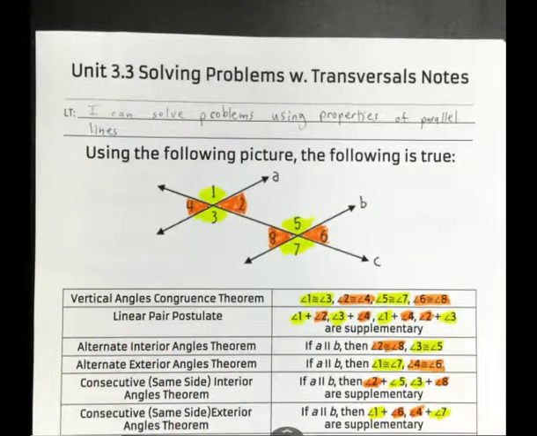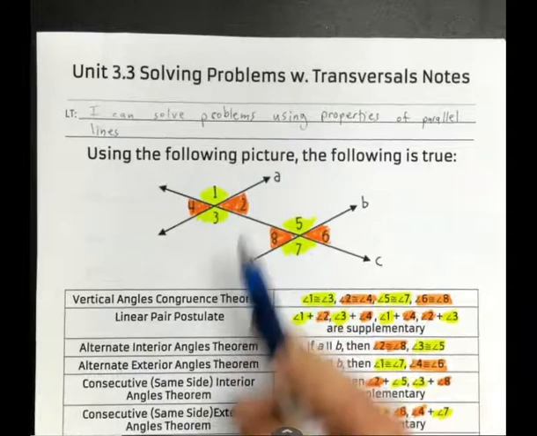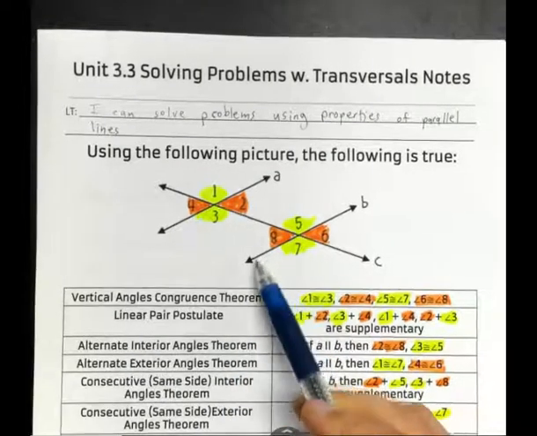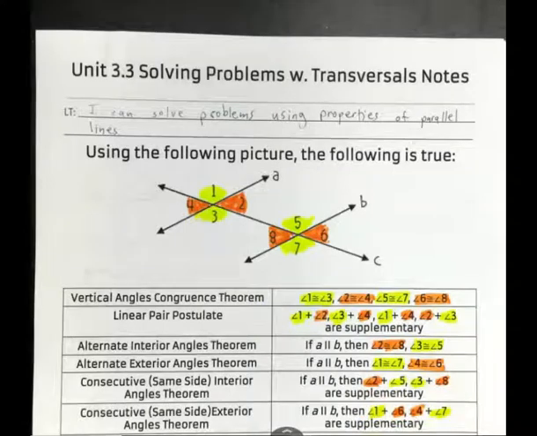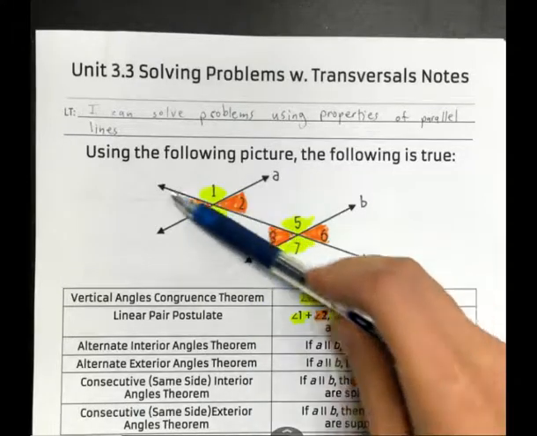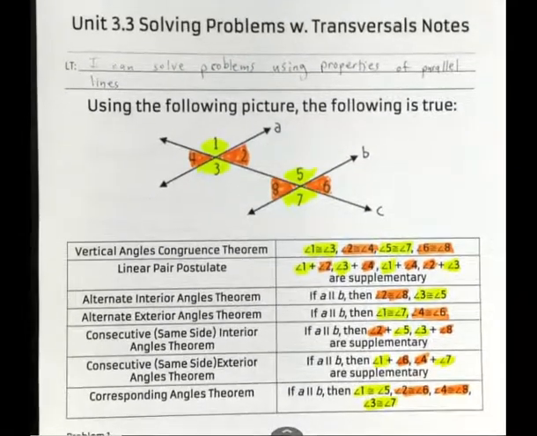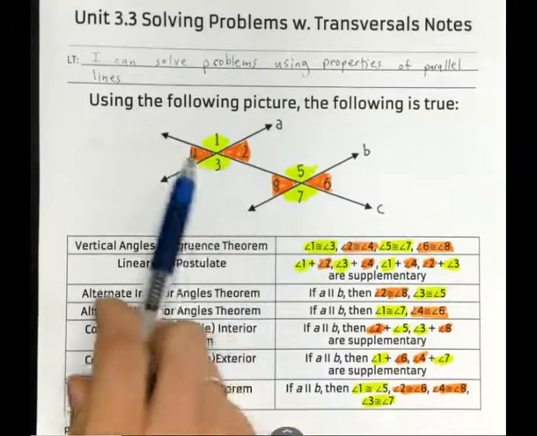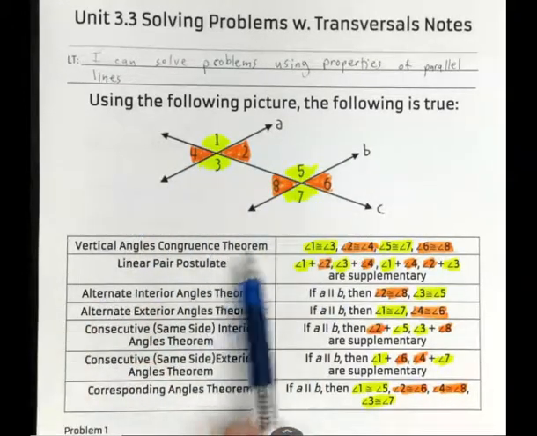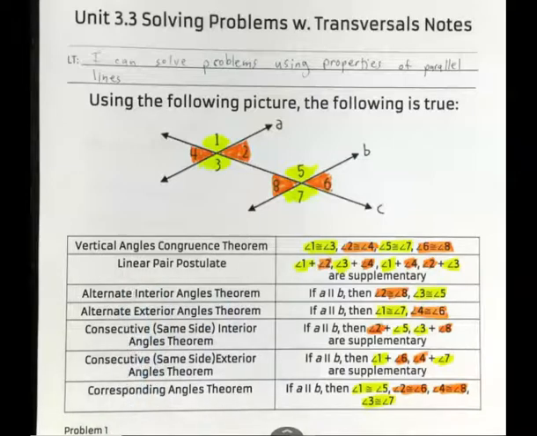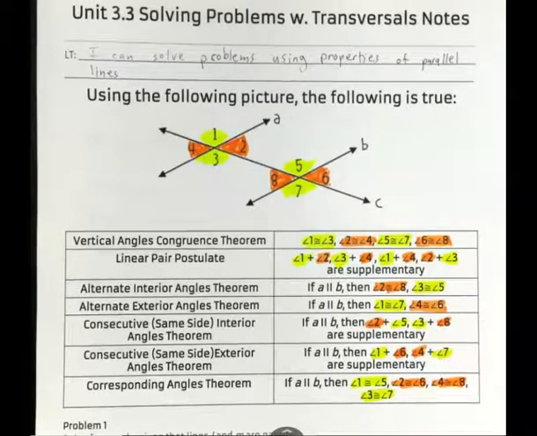Okay, now just to recap, parallel lines are two lines that never meet. So these would be parallel lines, and a transversal is a line that intersects those two lines. Okay? And then we have certain angle pairings with lines that have transversals, and these are the types of angle pairings. And when the two lines are parallel, then our angle pairings have special properties to them. This was all covered in the last lesson, so I'm not really going to go over those special properties during this lesson.